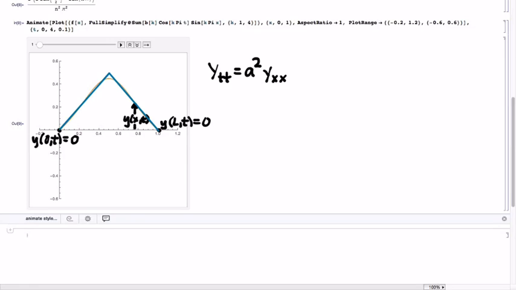So I take the guitar string and I pull it up to a point in the middle and imagine that it's just a straight shape, going down from that point down to both ends. And that's what we call the initial distribution, the initial condition, the initial profile, whatever you want to call it. And it corresponds to f of x comma 0, a graph that might look like that.